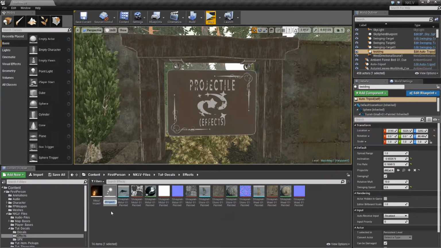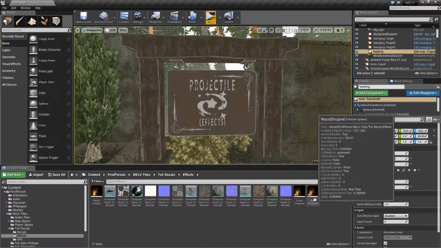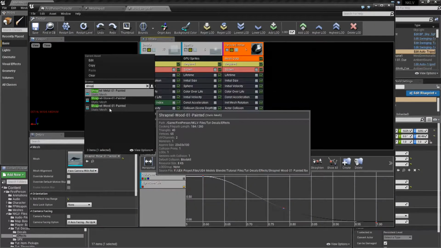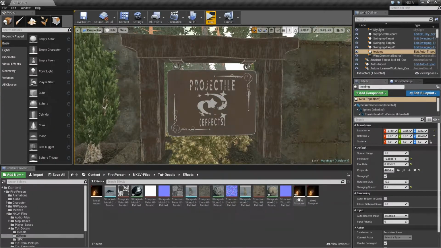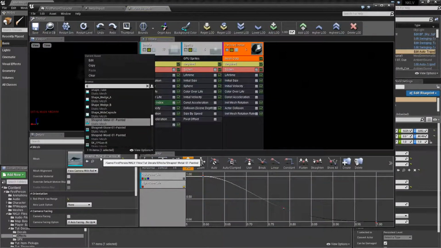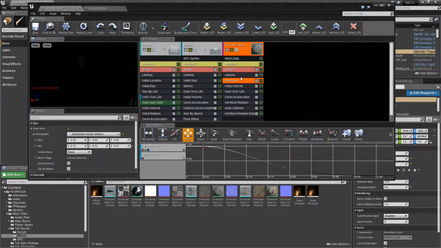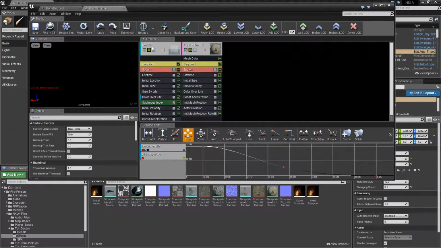Once this is all done, we proceed to name our new emitter to metal impact and duplicate it 2 times, naming our duplicates stone impact and wood impact. On our stone shrapnel particle system, we replace our mesh with the shrapnel stone model and set the initial size module to a value between 0.2 and 0.35. Followed by setting our velocity module to a value between 1000 and 2000 on the max z-axis.